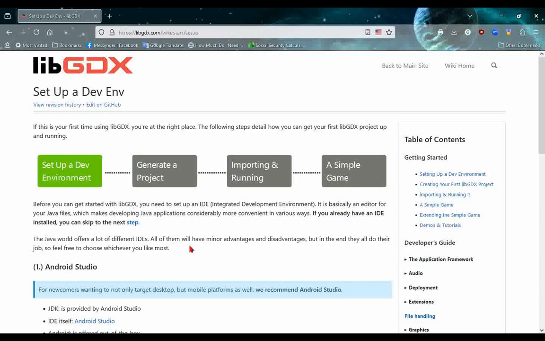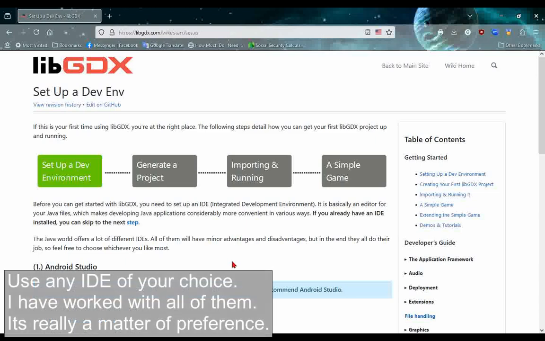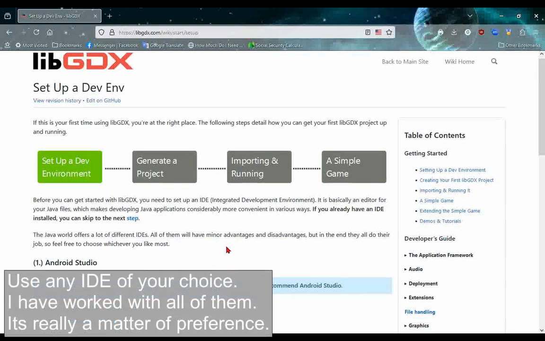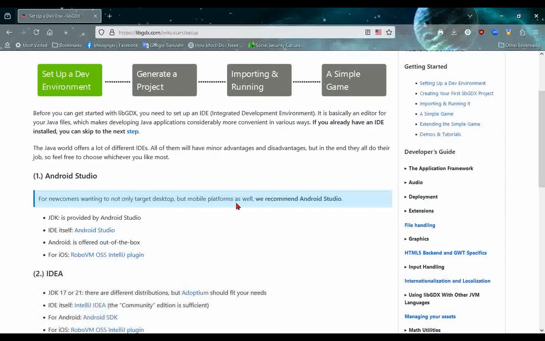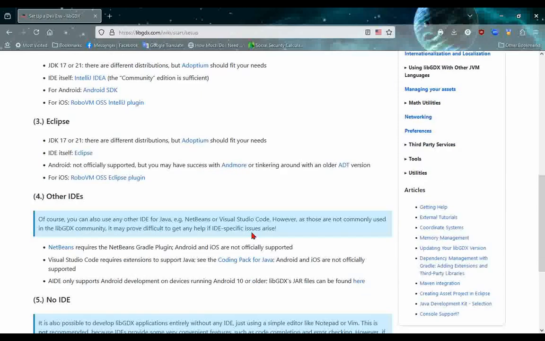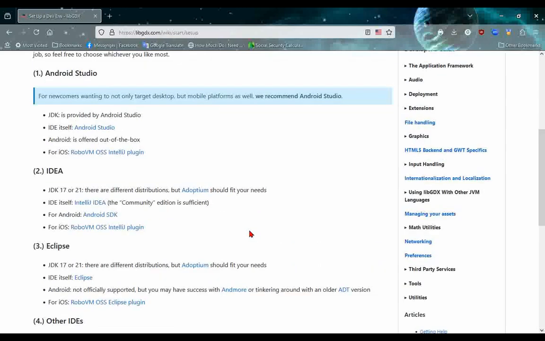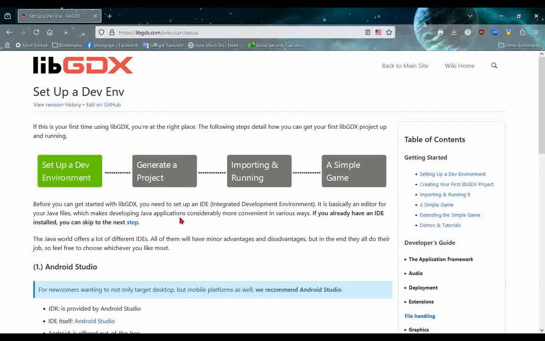So setting up a project, you need to get an integrated development environment, some type of IDE. So if you've chosen this already, I assume that you already have an IDE set up on your system. And if you want to create Android games, you'll need to install Android Studio, and that will help in that development. There are a lot of options there for which IDEs you can use.